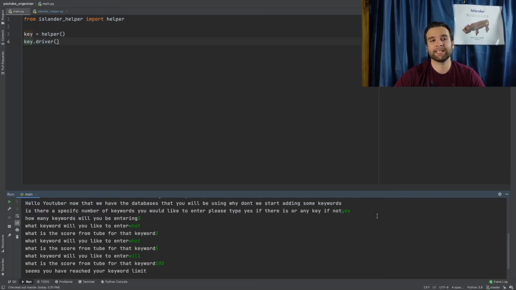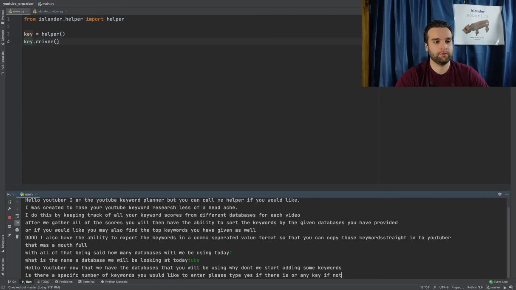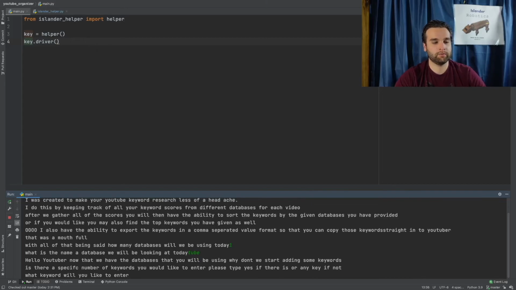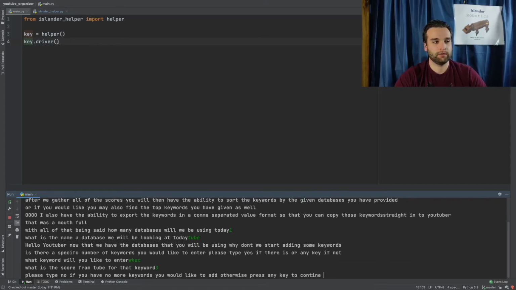Now I'm going to run it again, except I'm going to press any key at that portion of the code. So enter 1 tube, enter what keyword, what 3. Now this is the section of the code where it's going to be asking if the user wants to keep on going. And I'm just going to press any key because remember we predefined that no is the way that you quit out of this code.